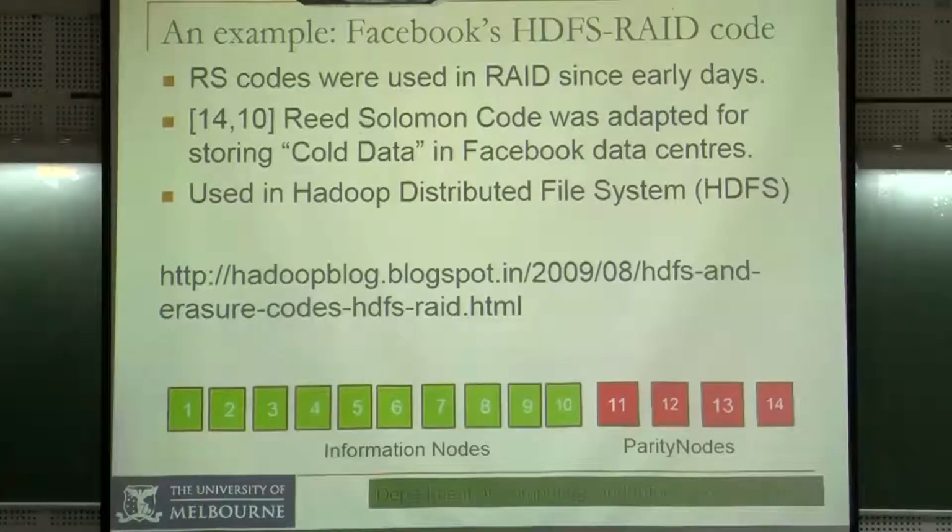Now let's look at this. This was developed for cold data, because if there is hot data being worked on, they use replication. So HDFS uses replication for hot data. That means whatever blocks of data are there will be available on 3 different nodes, and any program you write on this would work with that. But once the data is finished, all the replicas will be removed one by one, slowly, and then we'll put in 4 extra parities and store it. And in the future, if you need any data, the system can go back and fetch it automatically.